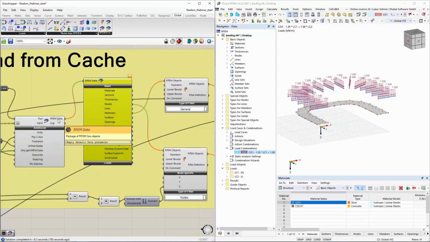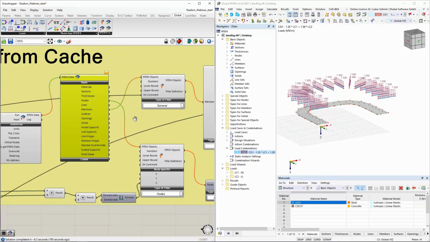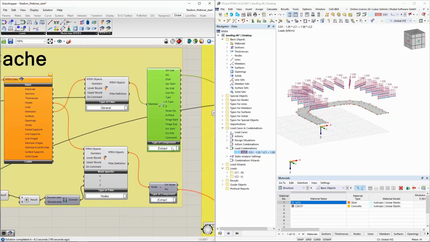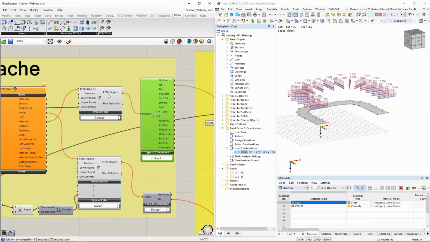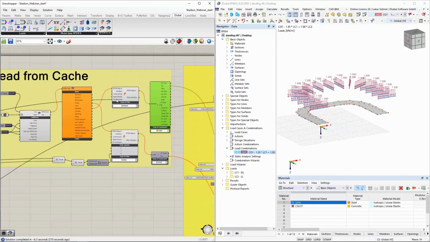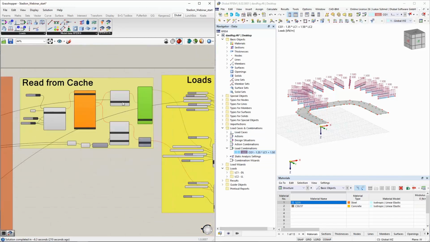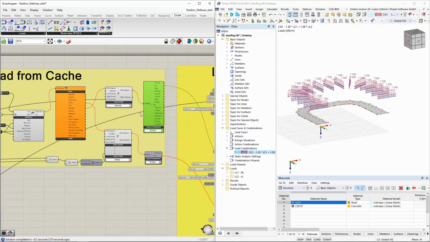This is called GUI object. This GUI object will be split up into member GUI objects and line GUI objects. And I can then use the extract functionality that I showed at the beginning, assemble or extract, to read the IDs out of these components. So from members I can get the ID, the index number. And of course the question is from which member, or how can you filter the members?